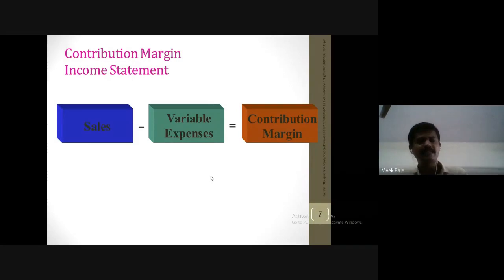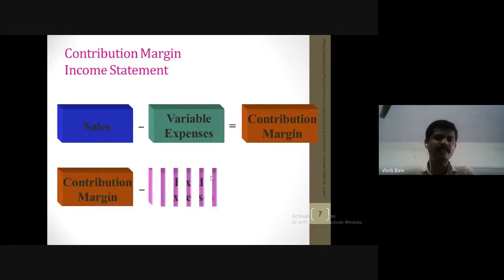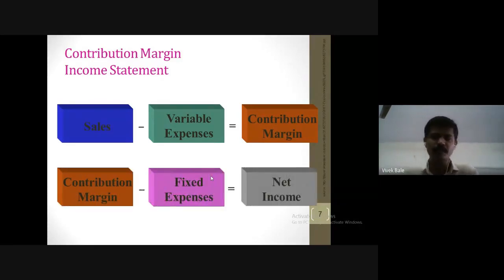Now, sales minus variable cost. Here, from the sales, when you subtract all the variable expenses, whatever portion remains as surplus is called contribution. Why is it called contribution? The reason is, from that contribution, they can cover the fixed cost, because from the sales we have to subtract two types of cost: one is variable and the second is fixed. But here, to calculate the income under marginal costing, you subtract the variable expenses from the sales so that you get the contribution. And from the contribution, if you subtract the fixed cost, that is fixed expenses, you will get the net profit or income.